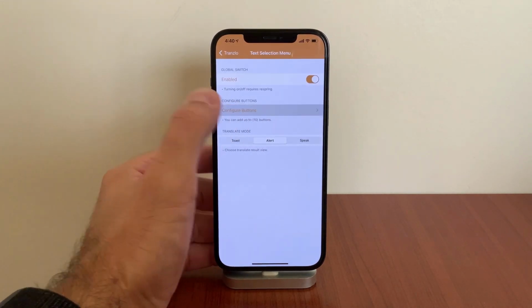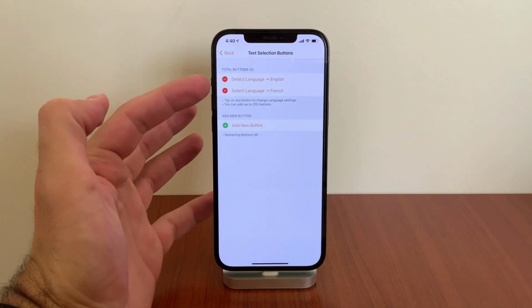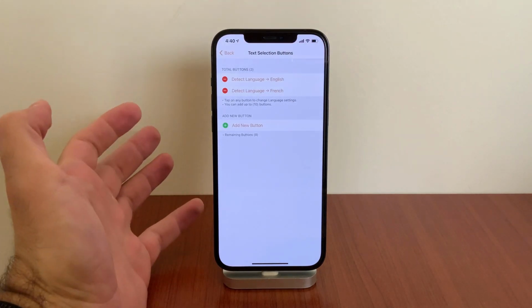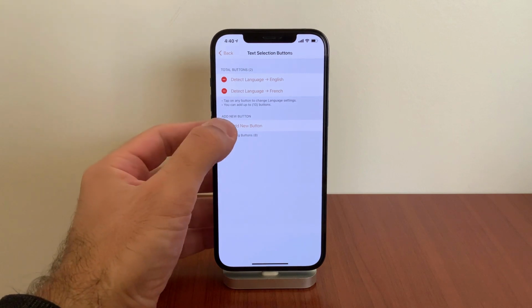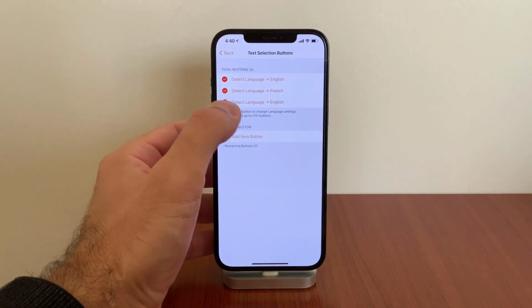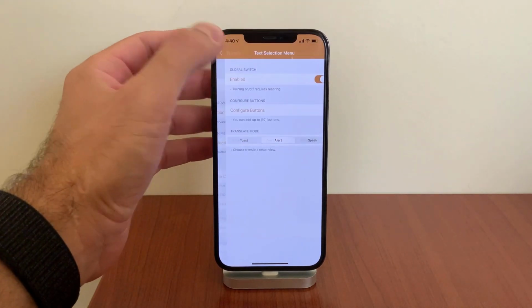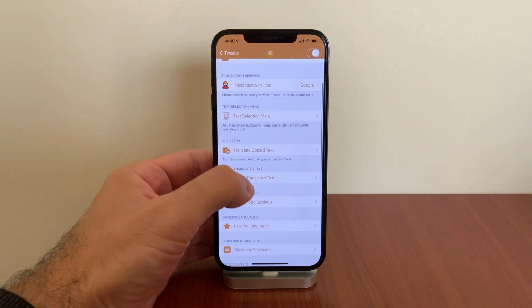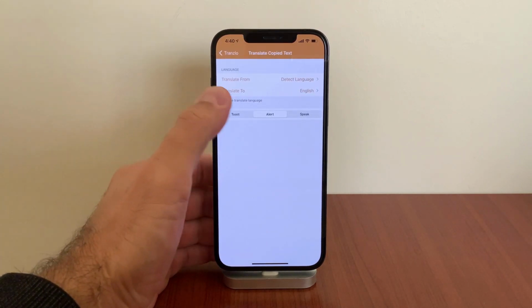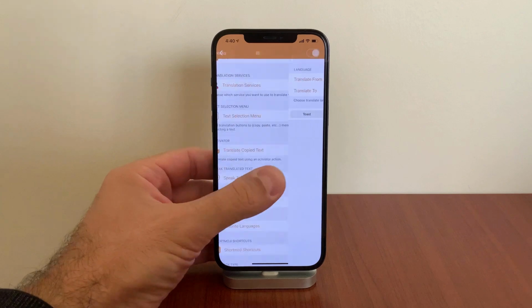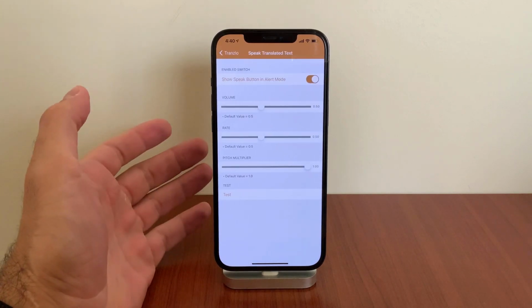Right? You can even configure the buttons if you want. I set it up to detect the language and then translate to English or to French, but you can add any button here, right? And you can change it later on. So very customizable. Then you will see the options in the translated copied text, then speak translated text.